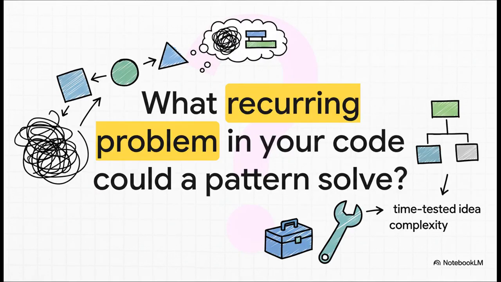And that's the real power here. It's not about being clever or using fancy terms. It's about being clear. It's about having a shared vocabulary to recognize a common problem and apply a solution that's been tested for decades. So I'll leave you with this question. Think about the code you're working on right now. What's the ugliest, most tangled part of it? There's a pretty good chance there's a design pattern out there that is the perfect tool to finally clean it up.